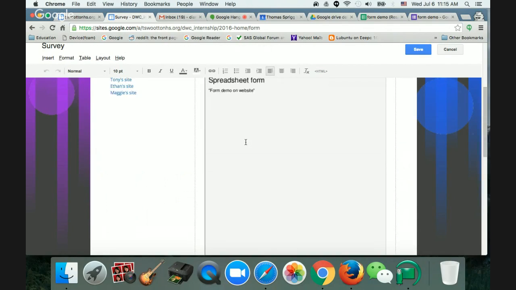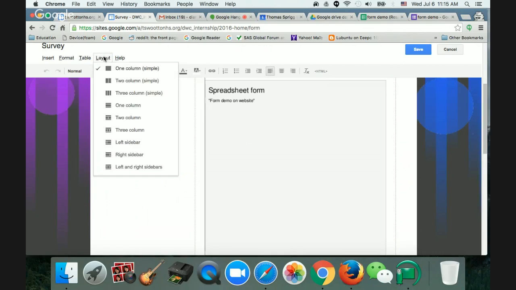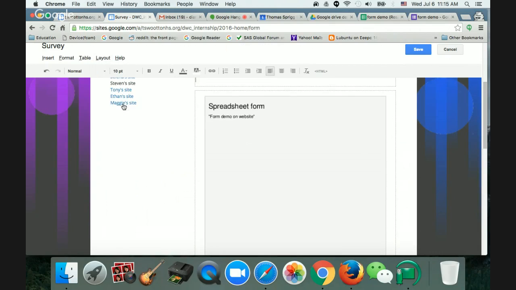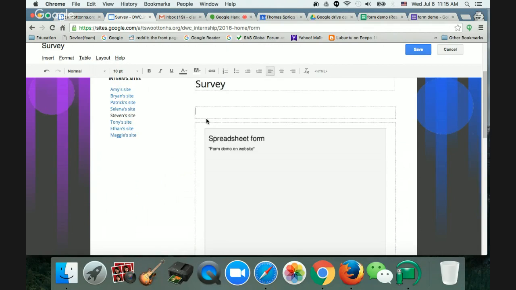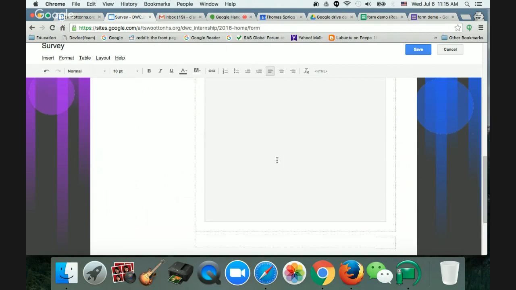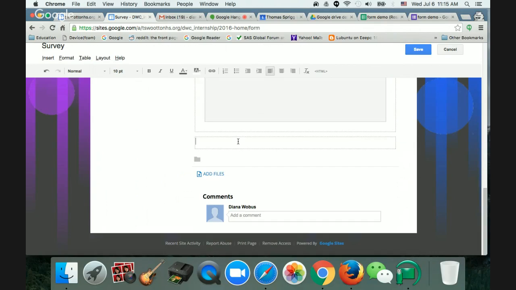I change this into a layout with different sections, three sections. I will say, see who volunteered. Then I'll go to this last section, either at the bottom or underneath.